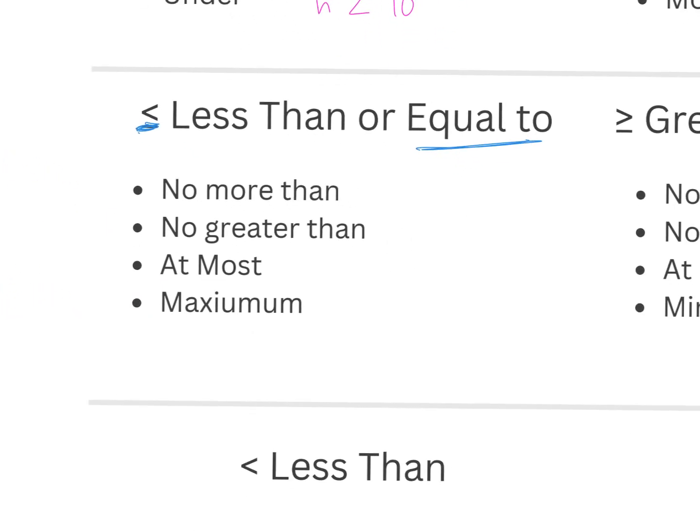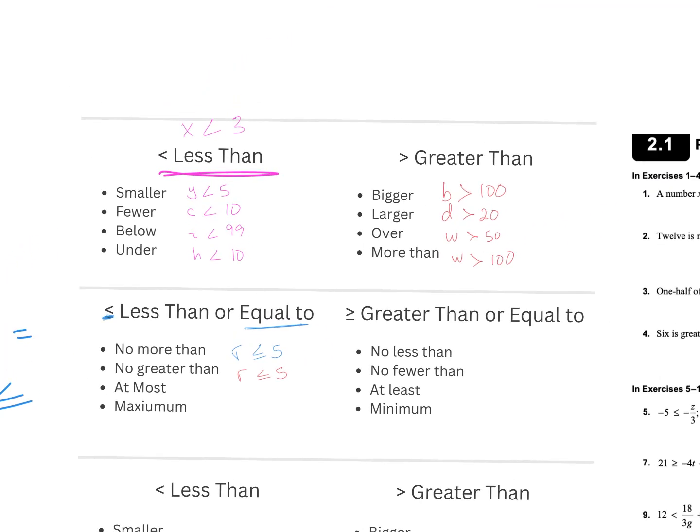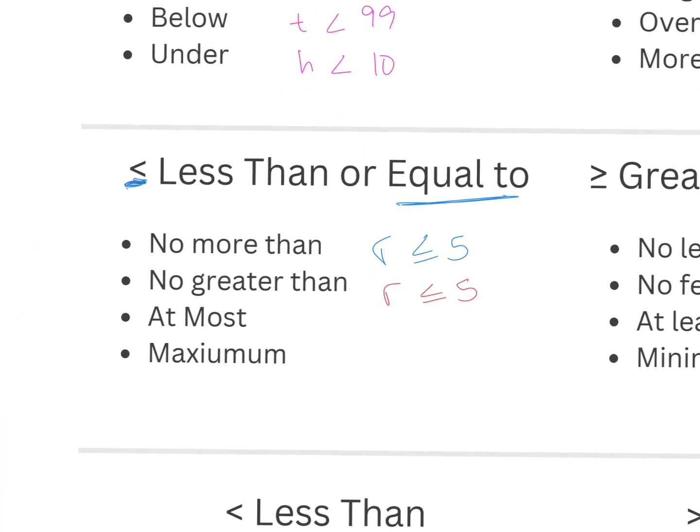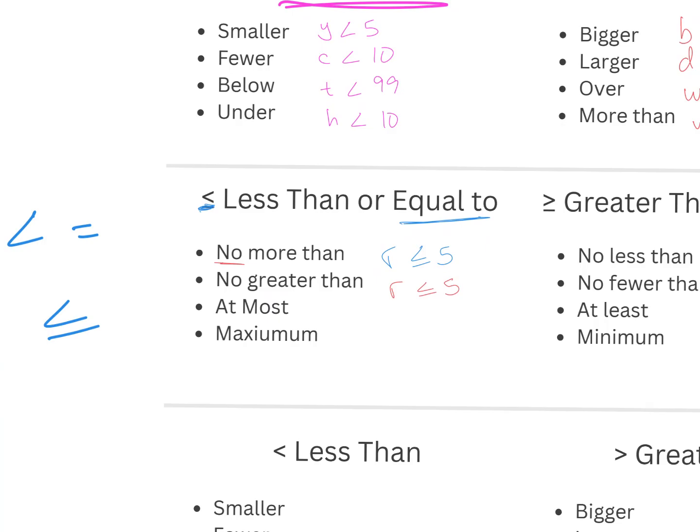So the rocket has no more than 5 astronauts on it. The rocket has no greater than 5 astronauts on it. And by the way, if you're sitting here going, well, wait a second, that says greater than. Doesn't that say greater than? It does. But what I like about this and why I feel like I polished this a little bit is, no. It says no. So if we were to say more than or greater than, it would look like this, right? But now it's no more than, right? So it's got to be less than, okay?